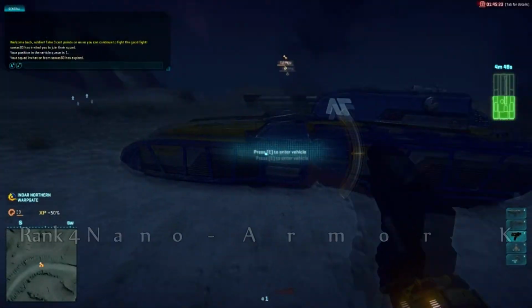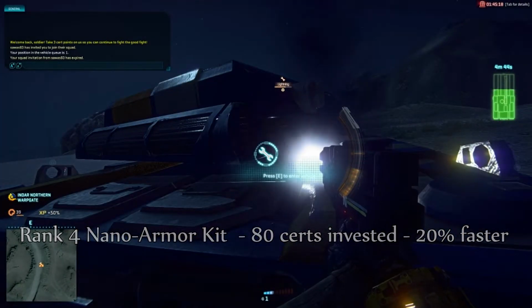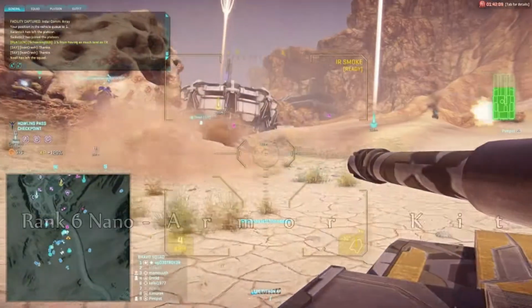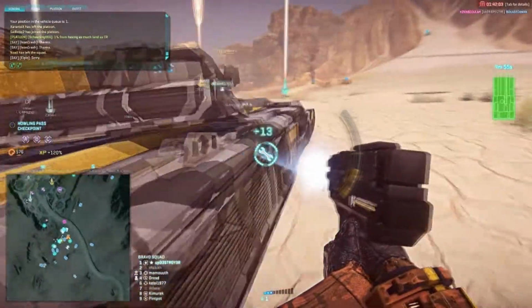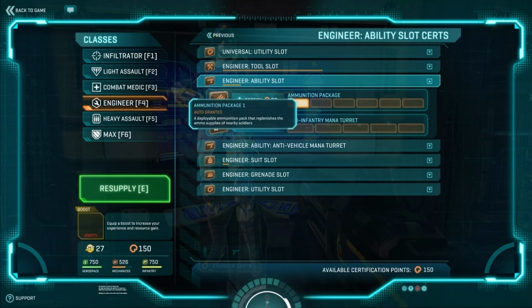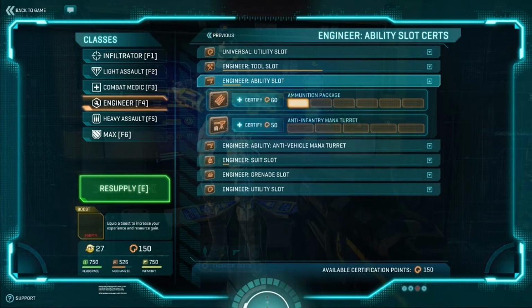Now, in comparison to the medical tool upgrades, which go from 30% faster at rank 4 to 65% faster at rank 6, it's nowhere near as attractive. Though it takes longer to overheat with each upgrade, principally what you want to be able to do is repair as quickly as possible. Therefore, at the early stages of the game, only investing those initial 80 certs is probably worth it. Now the next thing to consider upgrading is the ammunition pack.